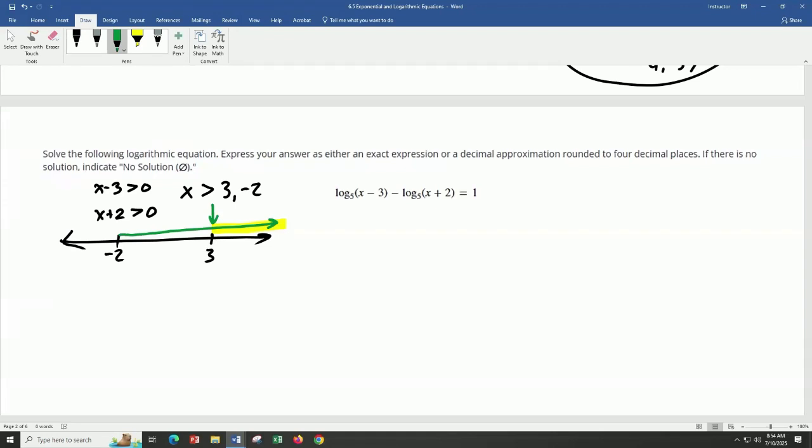So notice I could care less about this one here, this x plus 2. I don't care about that restriction. I care about this 3 because that's where the intersection happens. Anything that happens over here, I'm okay with. We're all right. We get any number in there, fine, whatever. Okay, but no, we can't have any number below here. If you get a number from here to here, you can't go, but my restriction says I'm allowed that. No, you're not. Because that wasn't the intersection of it. So these are the only x values you're allowed. You're not allowed 3, are you? Greater than 3. You can't even put 3 in there. It's greater than 3. Okay.